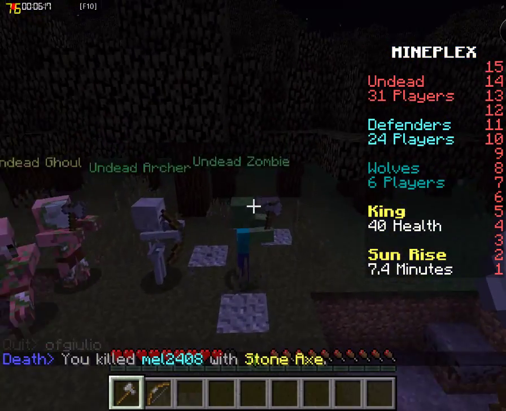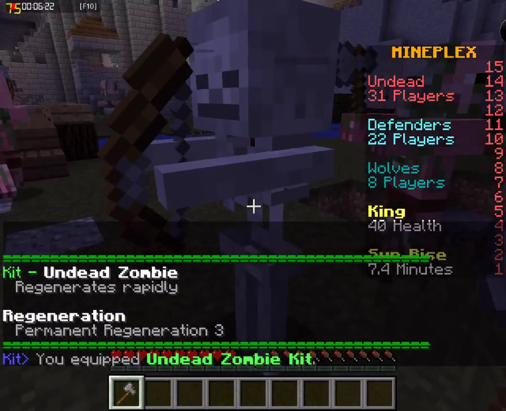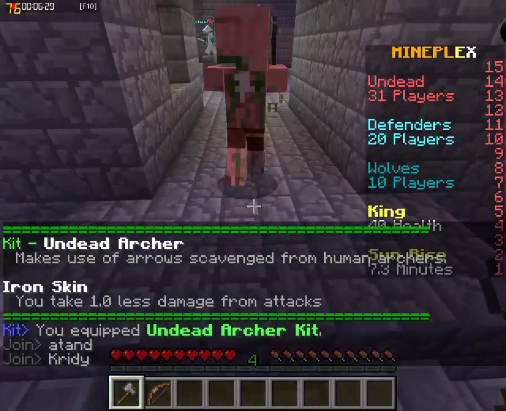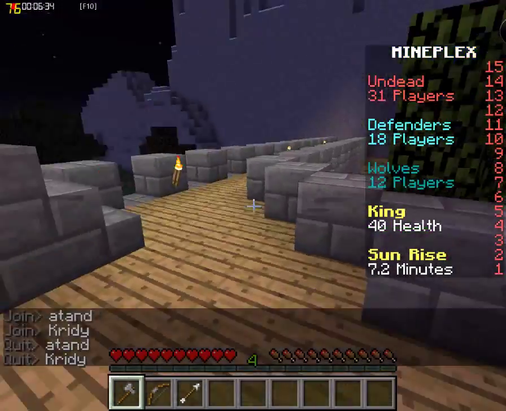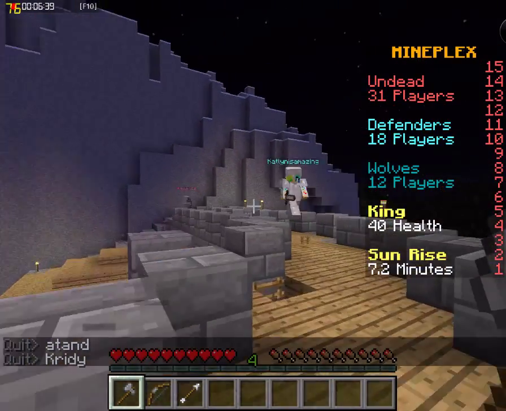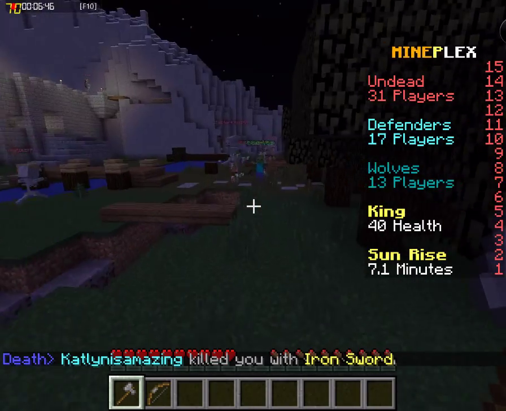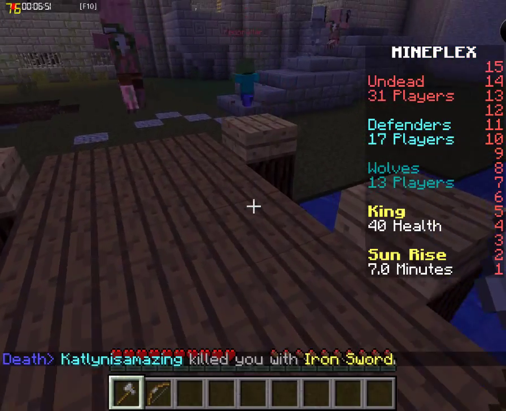I'll do this quick. So basically, as a zombie you get regeneration 3. I just regenerated all my health, and you kind of have it for a few seconds with any other kit, but then it wears off. So if you're running to the castle and you're getting hit as well, you might as well regenerate it and be killed faster. It would be useful right there if I had the regeneration, but it worked.